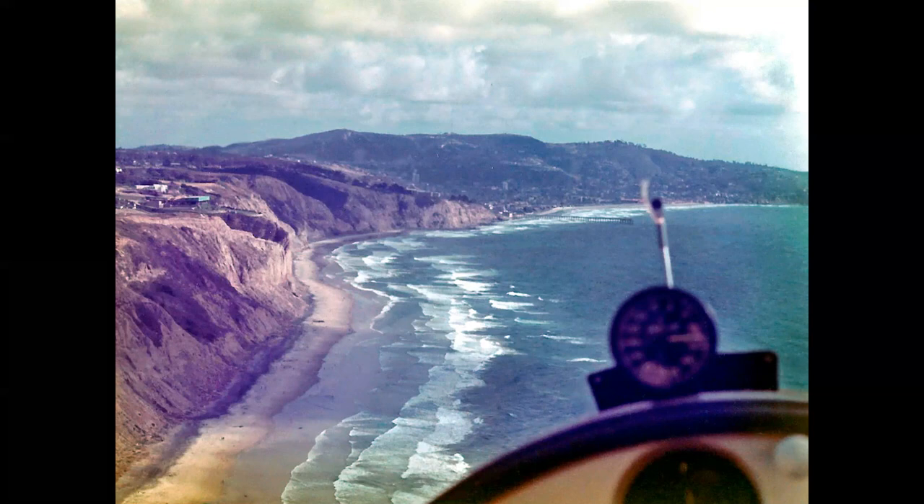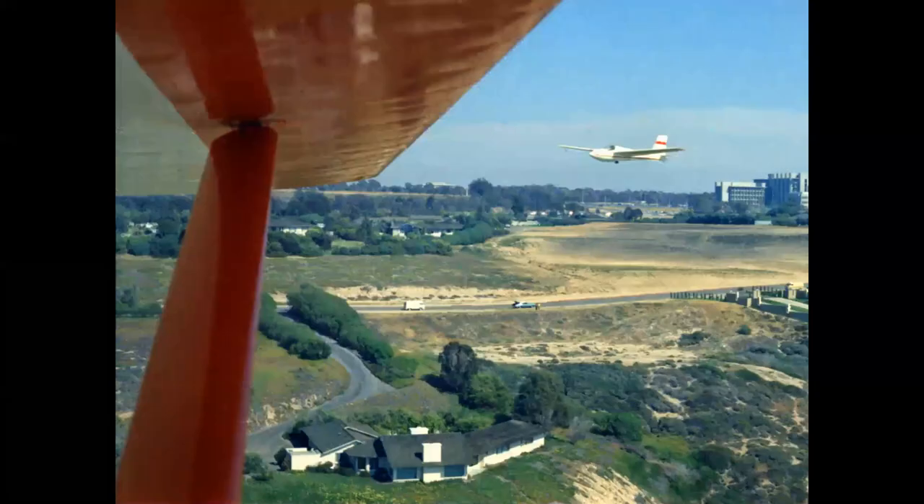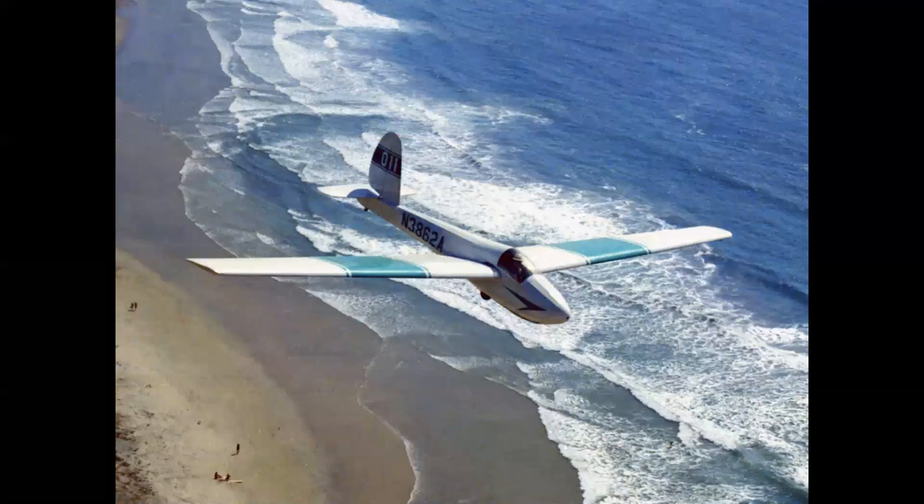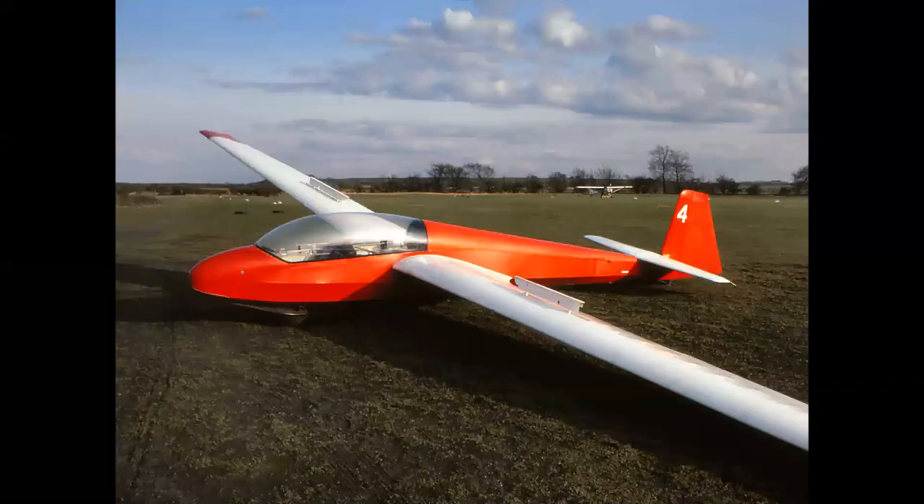From a different airplane — a Schweitzer 2-22 looking inland — a 1-26 passes by, with UC San Diego off to the right. You don't expect to see sailplanes out over the ocean. In the event the wind subsides and you can't get pattern altitude above the top of the cliff, it's not a problem — you land the glider on the hard sand below and they send a tow plane to retrieve you and bring you back up to the airport. I actually did that in the 2-22.